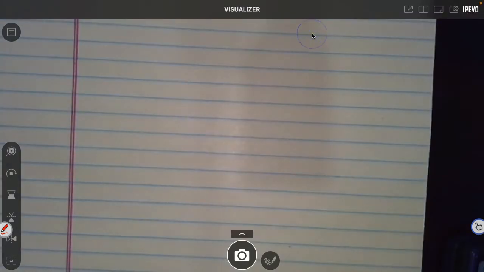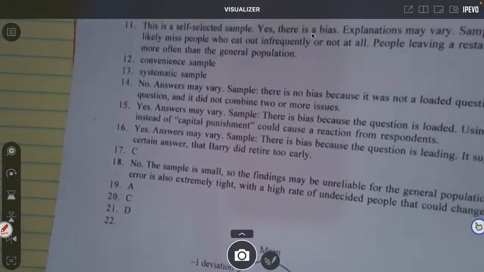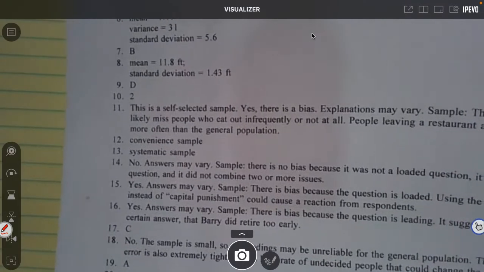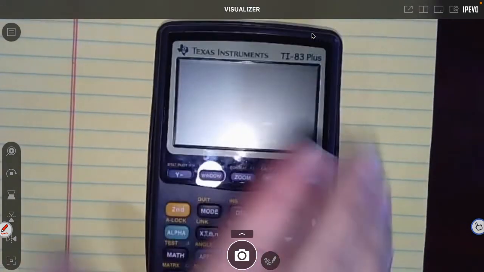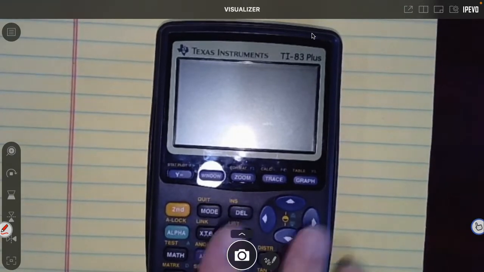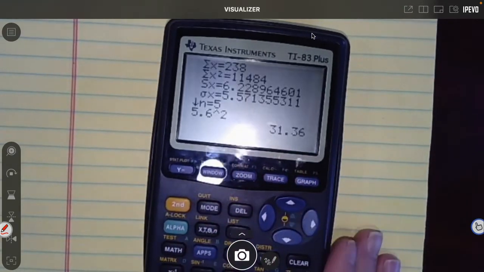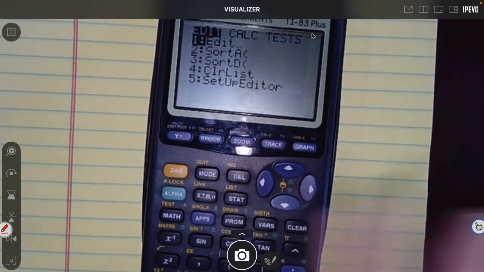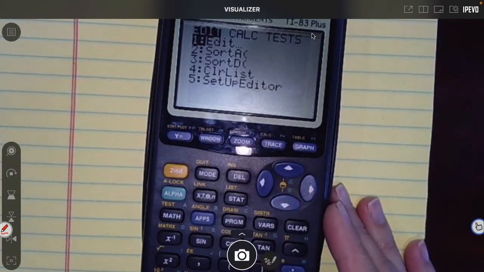Sorry, real quick, there's the answers to 7 and 8 because Mason's not here. I want to make sure he sees those. Okay, and then number 9 is the one we're on. We have all of our data, so I need to find the mean and the standard deviation. I'm going to type it in. This is a little time consuming, so don't worry, there'll only be one of these on there, either 9 or 10. Do y'all want me to do both of them or just one of them?